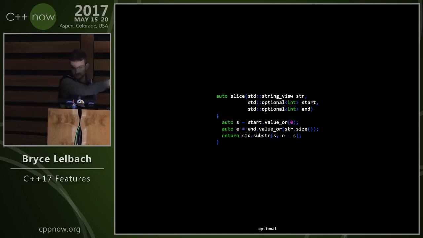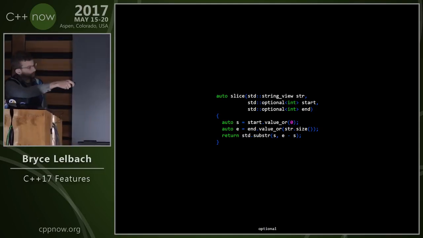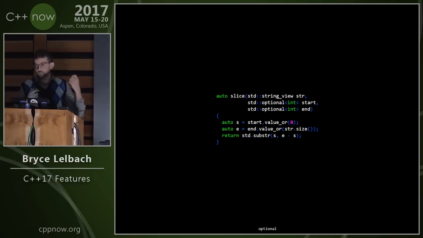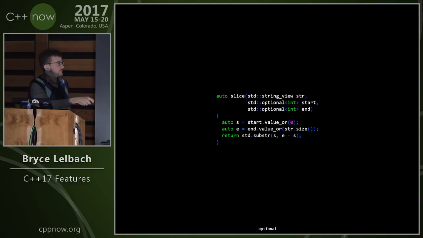So you could do this with std::optional, and with this, it has a method value_or. What value_or does is that if it has a value, if it's in the valid state, then it will give you back that value, and otherwise it will return the value that you passed into value_or here. So here I'm going to make a substring of some string, and I do start.value_or(0), so it'll be 0 if this was in the null state, and otherwise it's going to be whatever that value was, etc.